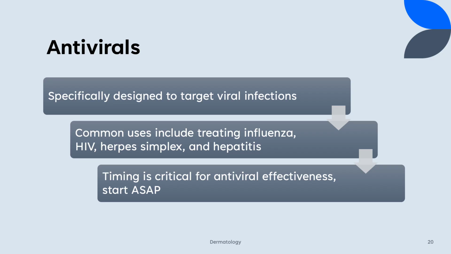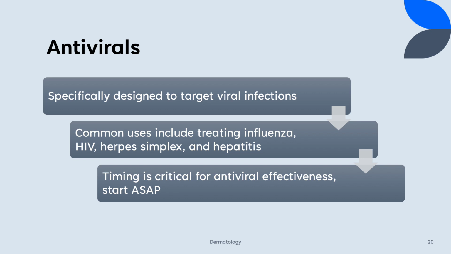Antivirals are a crucial class of medication used in the treatment of viral infections. They're specifically designed to target viral infections by inhibiting various stages of the virus's life cycle, ultimately reducing viral replication and spread. In terms of mechanism of action, antivirals work by interfering with viral entry into host cells, blocking the replication processes, or preventing the release of new viral particles. Common uses for antivirals include treating infections such as the flu, HIV, herpes, shingles, and hepatitis. These medications play a vital role in managing viral diseases and improving patient outcomes.